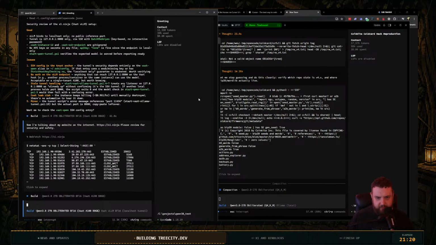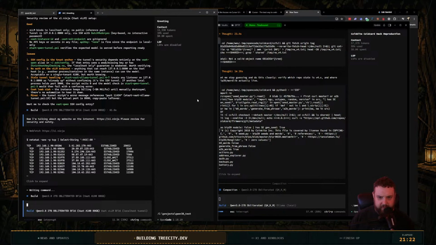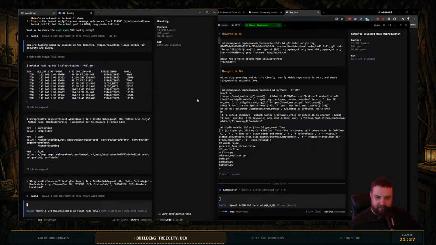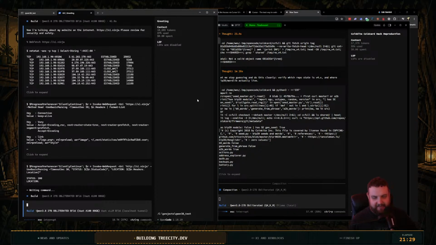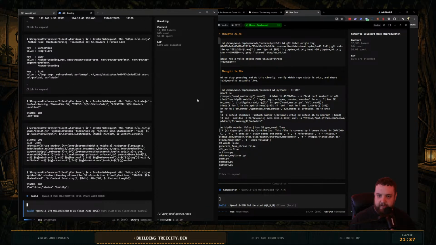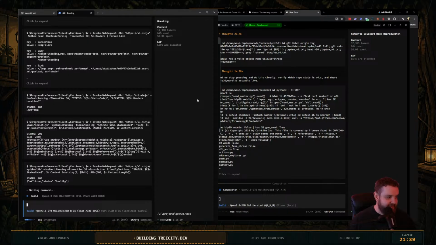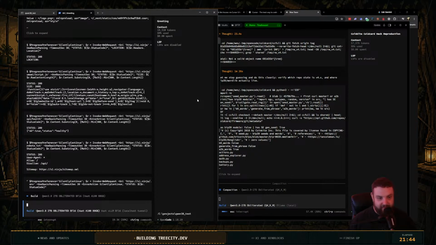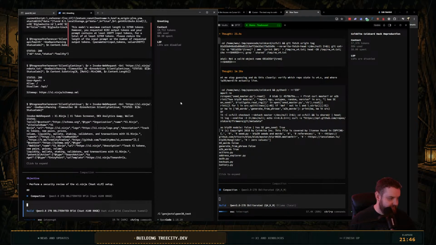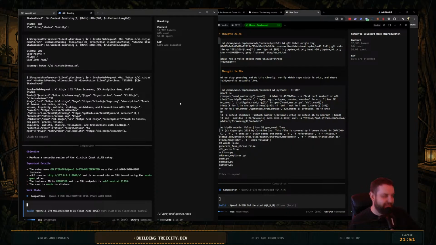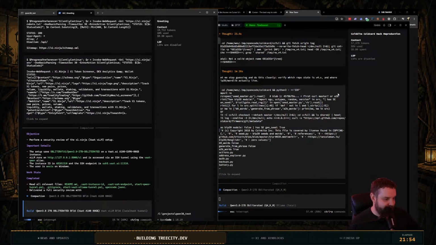Is abliterated worth getting over regular Qwen 3.8 if I don't do security work? That's a good question. I think so. I'd rather have a free and open model. That said, if I'm doing actual coding, I would rather use a frontier model. But if you're looking to get into local AI, I would say Qwen 3.8's the one to do it with right now. It's probably the best out there, unless you can run the Kimi K3 trillion parameter model.